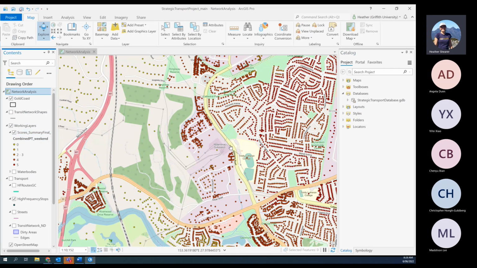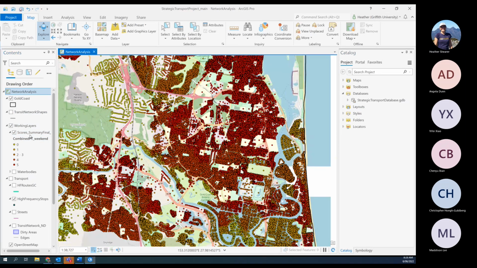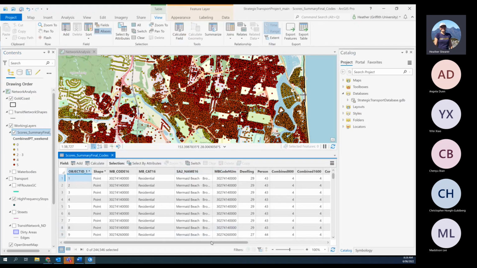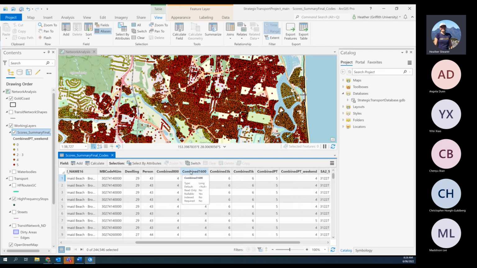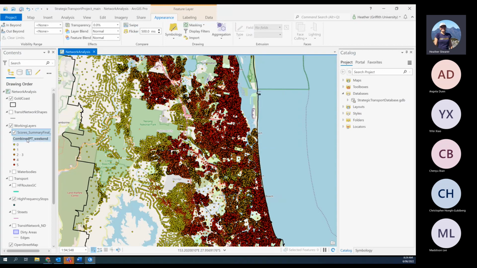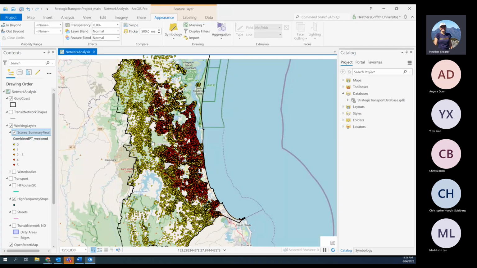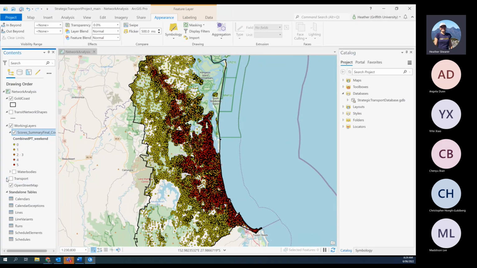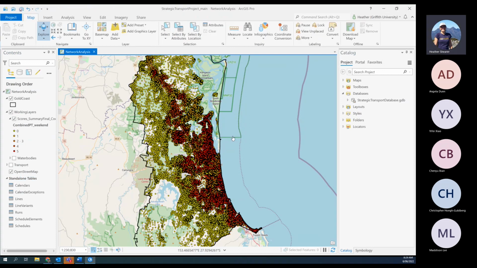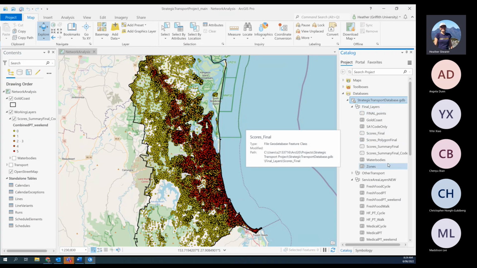Anyway, then what I got is I got all of those scores and I summarized them. And I summarized all of my different 5 layers. 800 meters, 1600 meters, 3 kilometers, 5 kilometers, public transport, weekend. And if I just symbolize the points over, for example, combined public transport weekend, you can see there, and I've also got one that is also, I merged it with the mesh block, so I also have polygons that show the same thing. And I also told you, which I obviously have not paid any attention to myself. Oh, there we go. I think that might work.